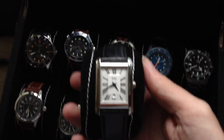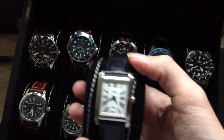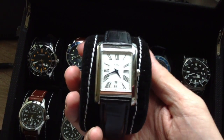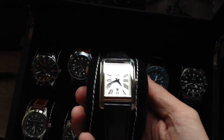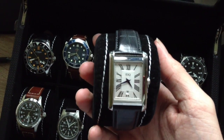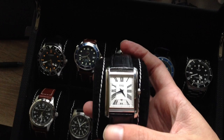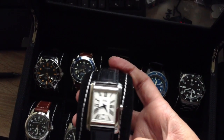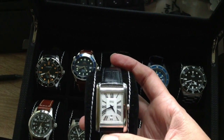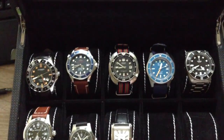And it's just an ESQ by Movado. It's a quartz brand. ESQ is a U.S. only sub-brand of Movado. And I like the design. I found out later that it was a homage to the Cartier Tank. But my parents got me this, and I have the sentimental value for it, so I've kept it so far. And you know, I'll wear it if I have to get in a dress uniform or something like that. And just interesting, more classic design. So I've kept that, and it's so far stayed in the core of my collection because of the sentimental value.